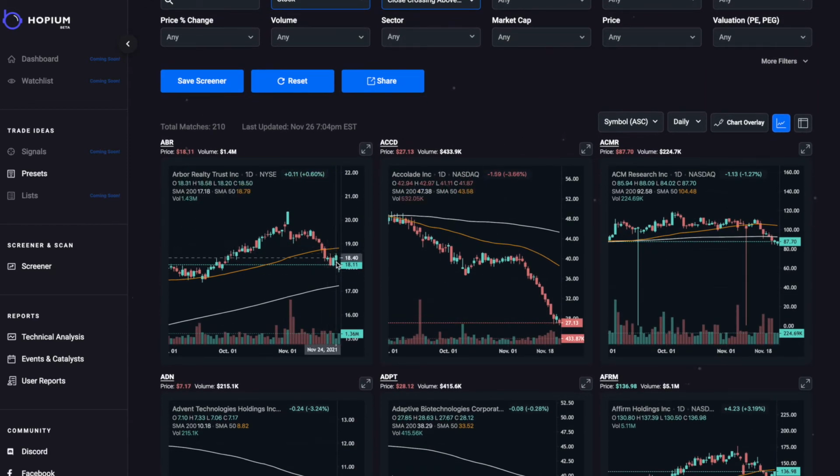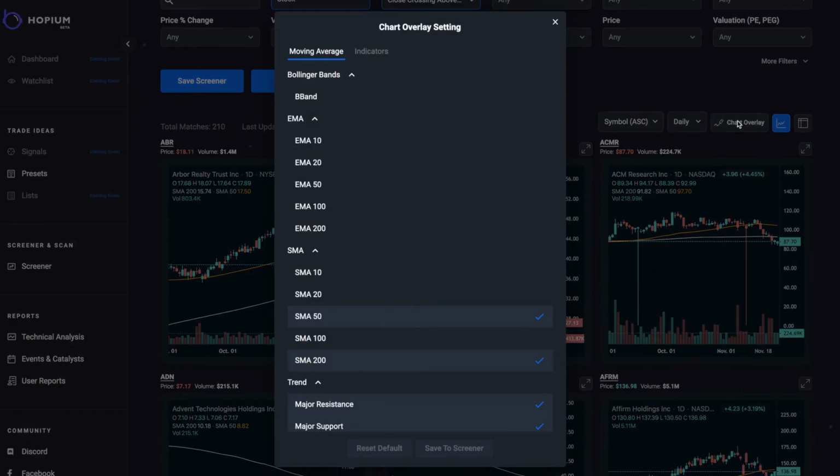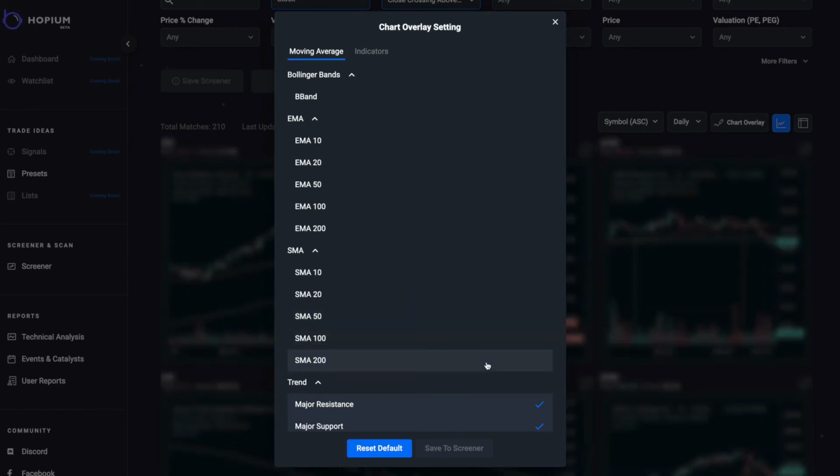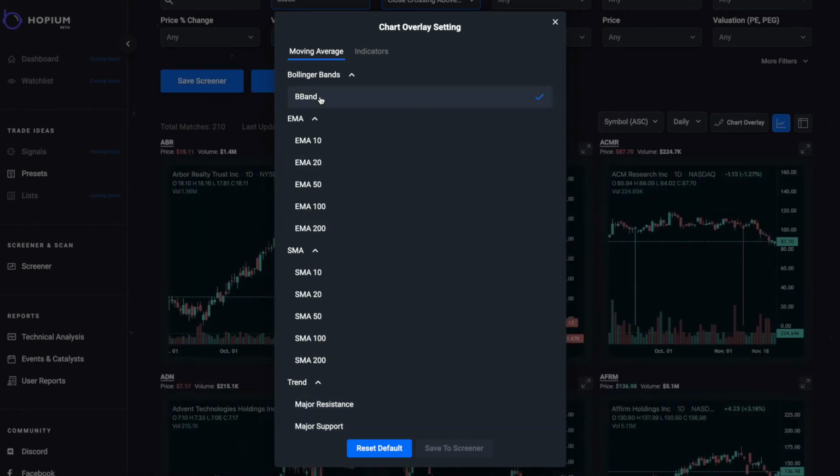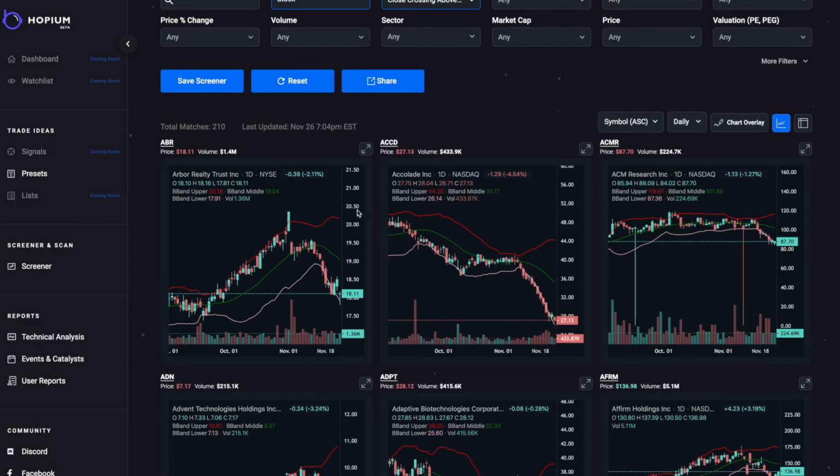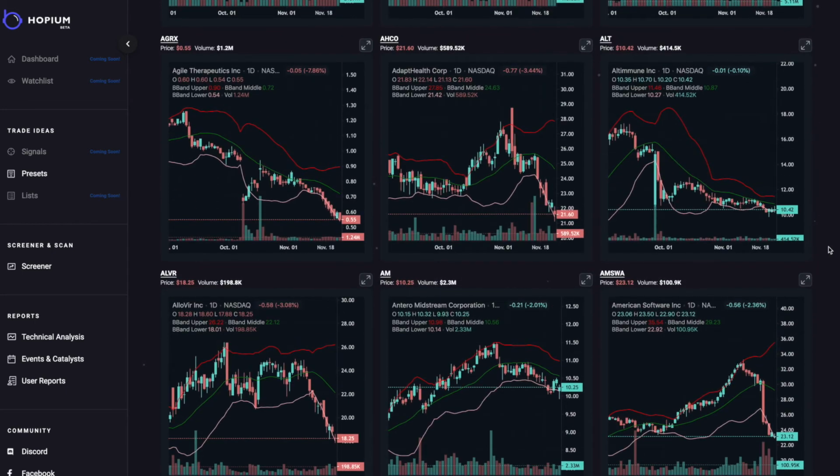Now, if you take a look at the results, we have about 210 of them, which is quite a lot of companies we have to filter through. And visually looking at these charts, you can't really see the mean reversion or the potential mean reversion, right? But luckily we can customize these charts over here to make it easier to see. We don't really need the SMA, so we can tick those off. And just to keep things less cluttered, let's also check off the major resistance and support. And all we want to see is the B band. Now, when you look at the charts, you can see the 3 lines, the upper, the middle, and the lower. And visually, it's much more clear to see the cross back up above the Bollinger Band lower.